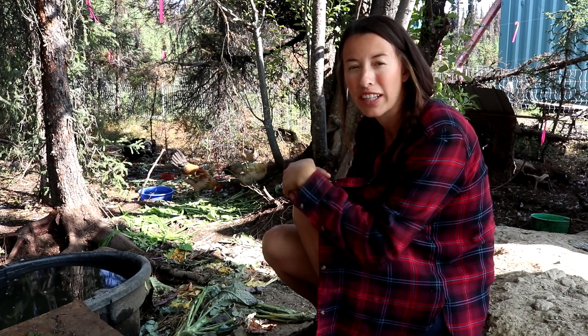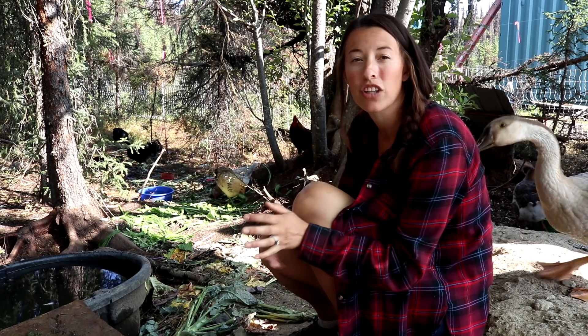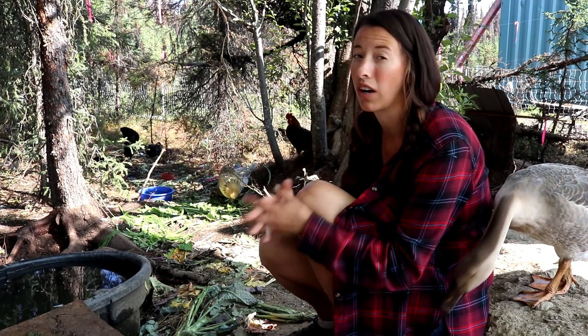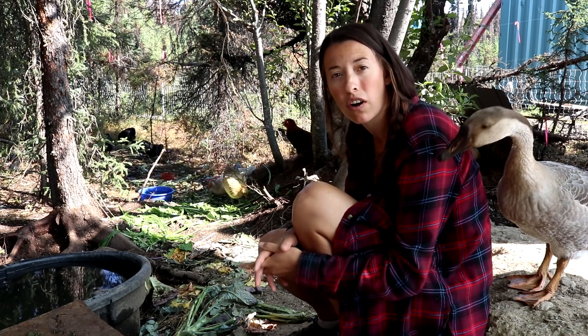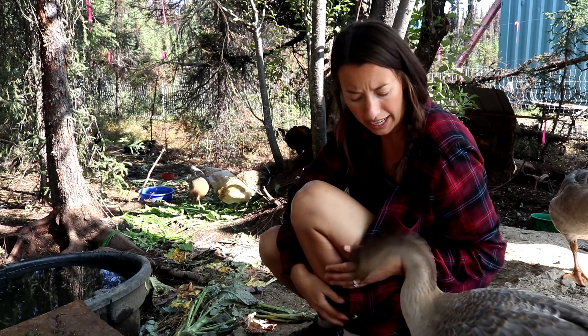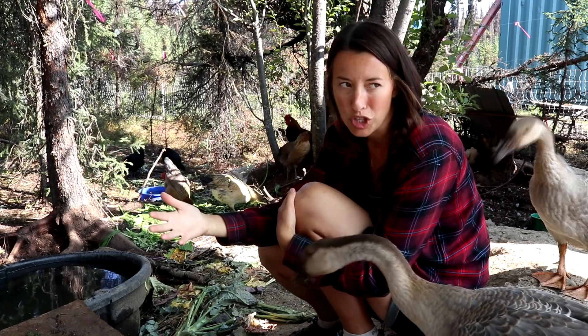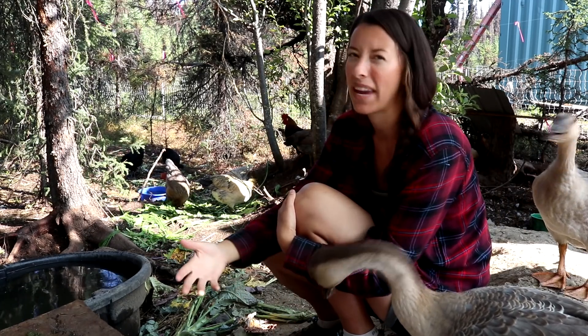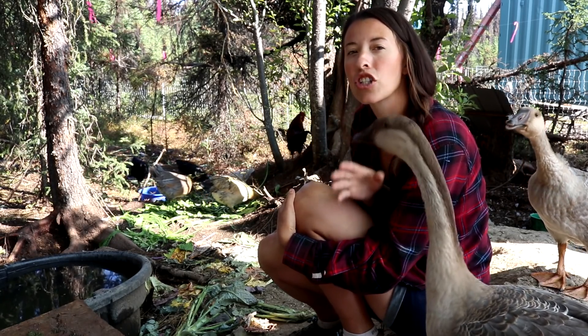We are out in the chicken run and goose run. As of right now we have 20 chickens and two geese. The geese are a little bit under four months old and I believe are either female and female or we have a female and a male. It is our first experience with raising geese and I am very happy with them so far. They are a cross of three different geese so I am not quite sure what their final look is going to be. Eric and I are trying to bring fresh greens in for the chickens and the geese — generally the geese have a diet of grass which we don't really have any.